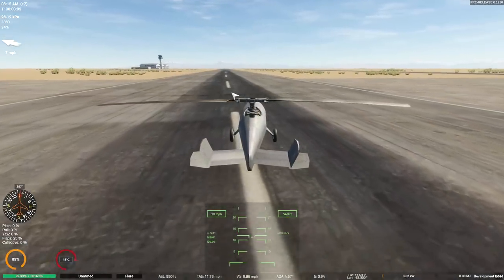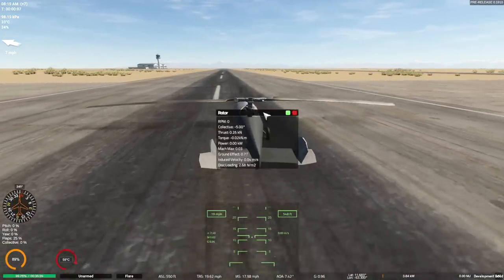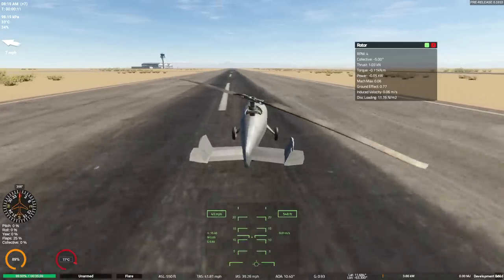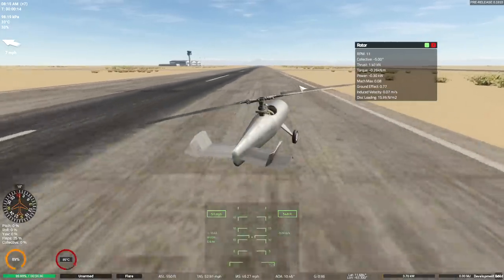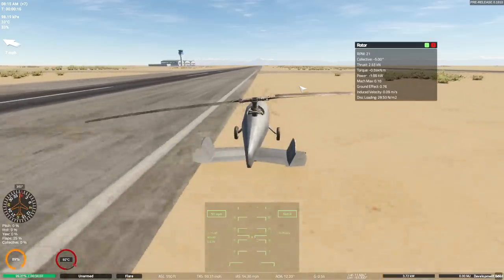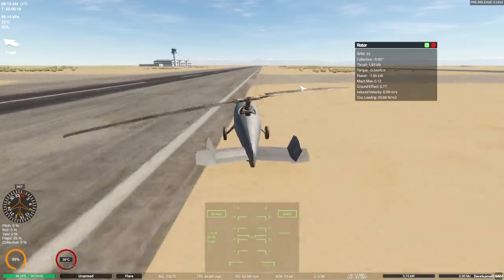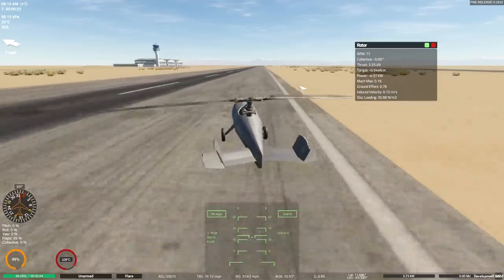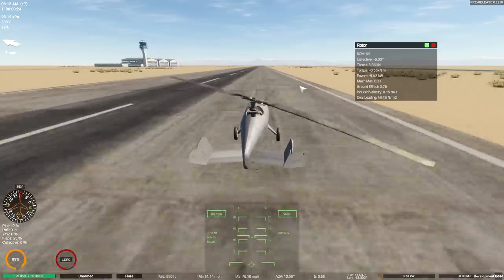All right, there it is. There it is, right there indeed. Okay, cool. So let's see if we can get this thing spinning. If we can get it spinning, that'd be great. I'm not gonna worry about staying on the runway this time. Although, we are back on the runway. It's spinning, its collective is... Oh, its RPM is almost 100.